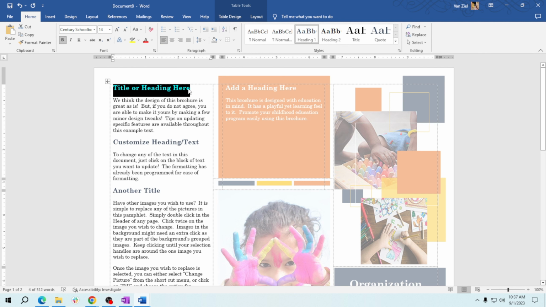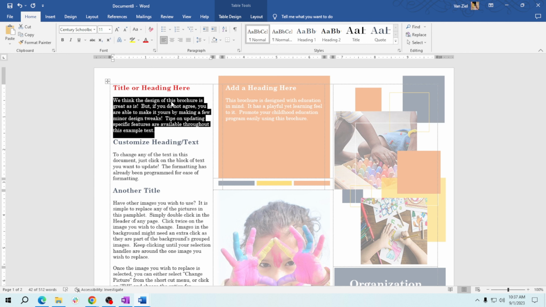So once you're done choosing, all you have to do is check if it suits your style. Remember, you can mix and match colors throughout your document to give it a dynamic and engaging look. And that's it. You now know how to easily apply different colors to specific parts of your document. It's a simple way to make your content visually appealing.